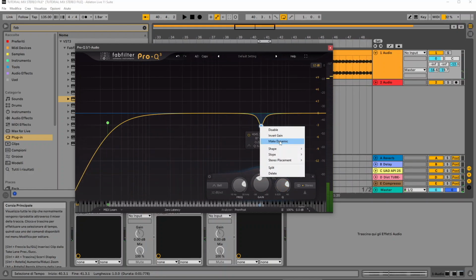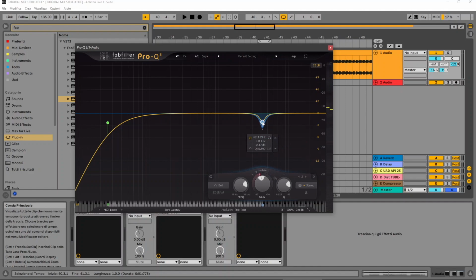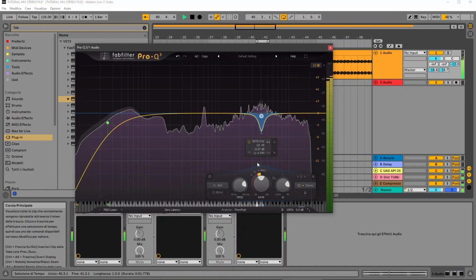And I don't want this EQ to be static, just because I prefer dynamic EQs so much, because they are a little more interactive with the content.